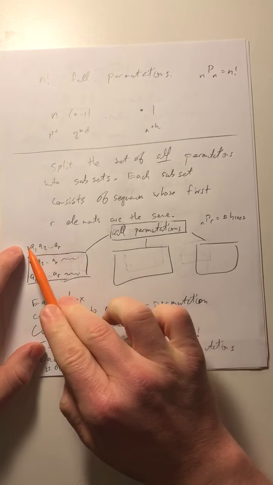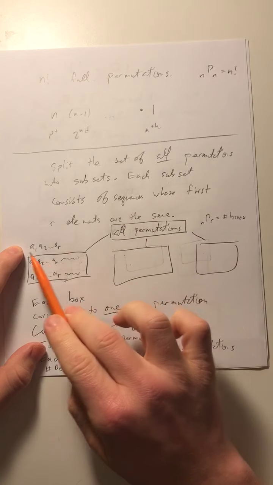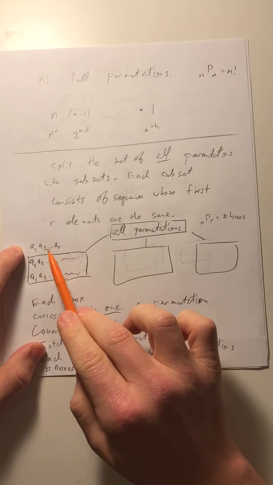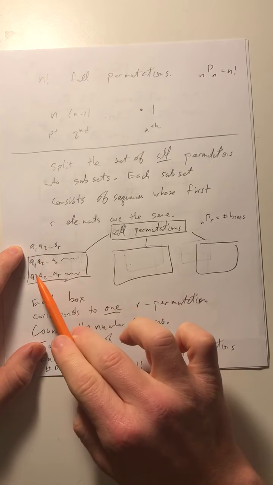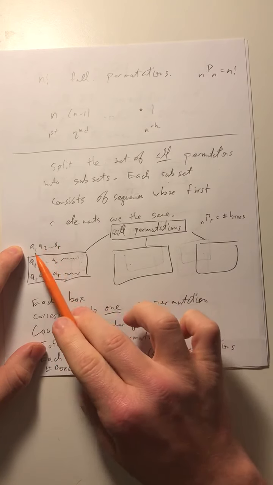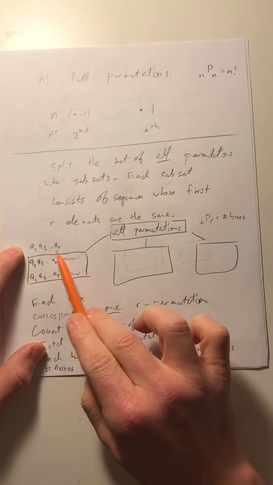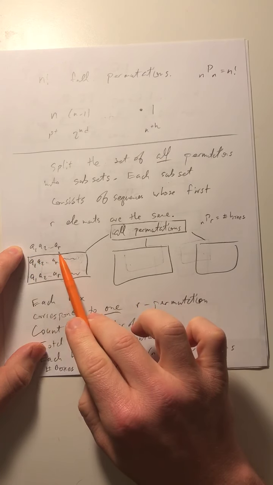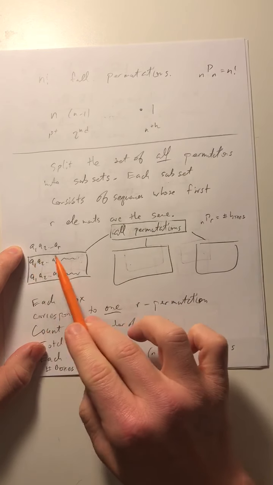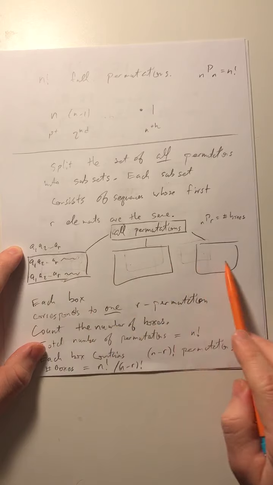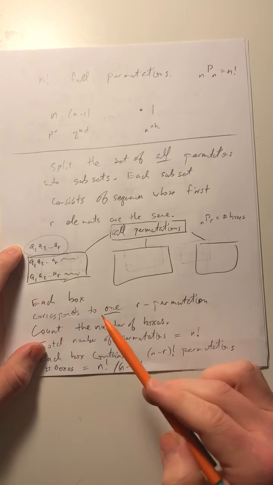Because if you look, I can take any r-permutation. I have n possible outcomes, and I want to look at all the different ways to order r of them. Each r-permutation can be assigned to one and only one box: the set of permutations which start with exactly those r terms in that order. So I take all the permutations and split them up based on what the first r terms look like, and I want to know how many boxes there are, because each box corresponds to a single r-permutation.